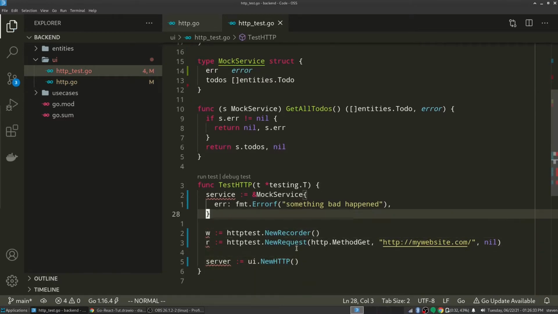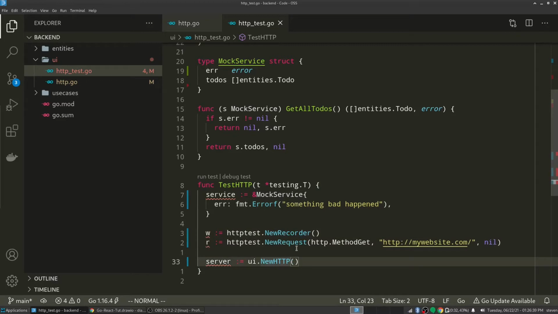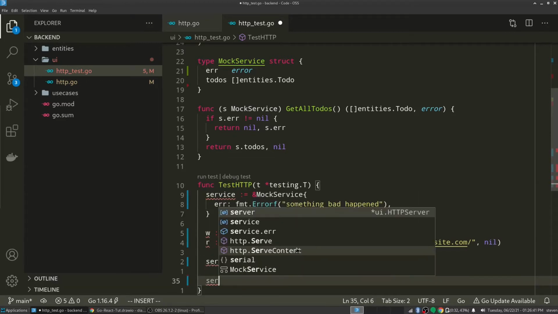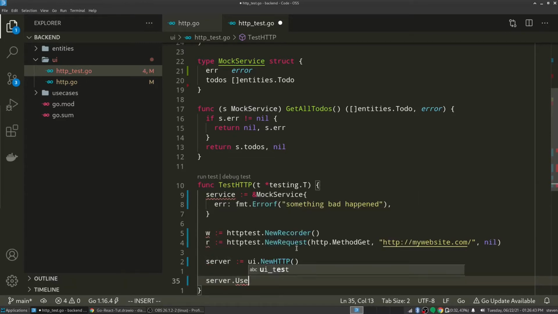Okay, and we're getting a bunch of red underlines here still because we haven't used these variables, and it really doesn't like that. So what we'll go ahead and do now is server.UseService. Oops.